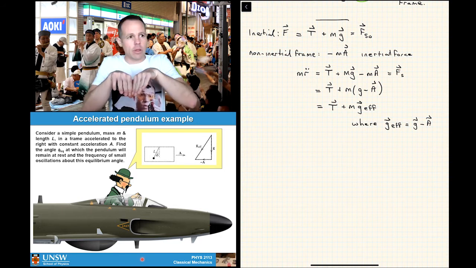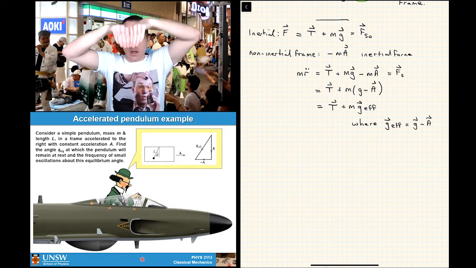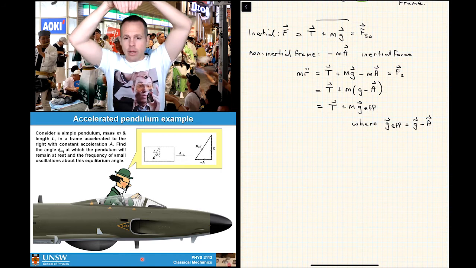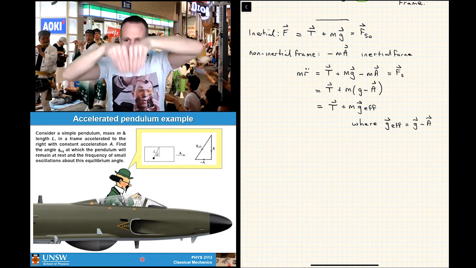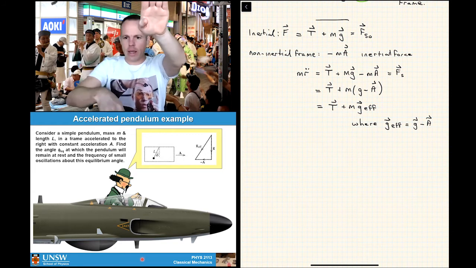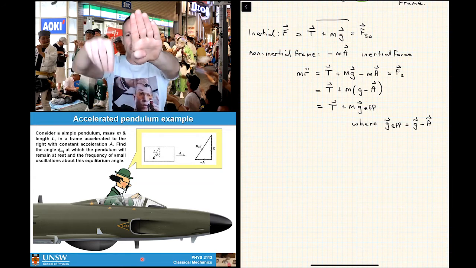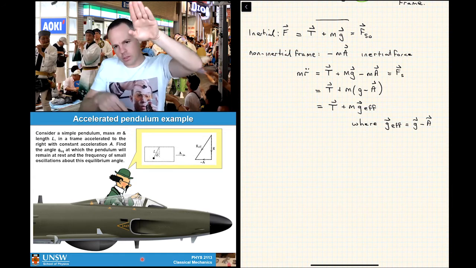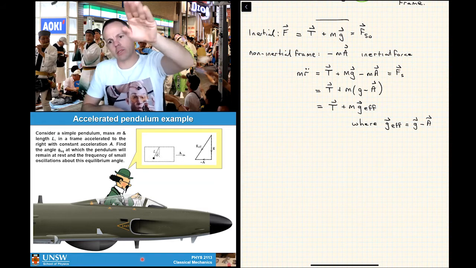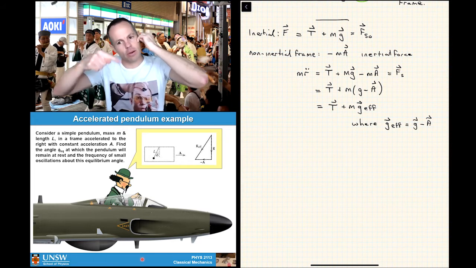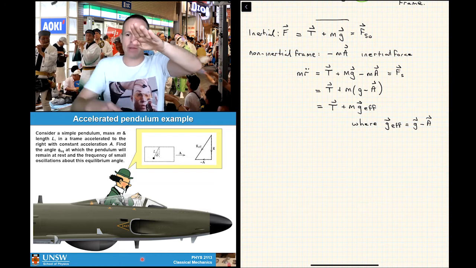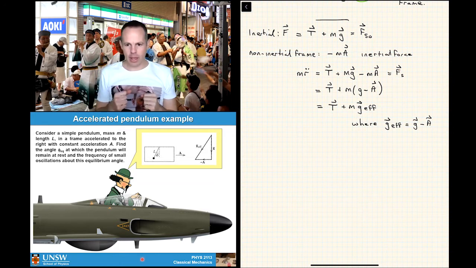So I always like to think about these in terms of flying planes. Imagine, and this is kind of a non-linear version, but it's hard to give you a good linear version for it. Imagine you're coming out the bottom of a loop. You've got gravity acting downwards plus the acceleration pushing you outwards while you come through the bottom of this loop, and so you would have greater than 1g coming through the bottom of that loop, and so that's why you get pushed down into your seat.